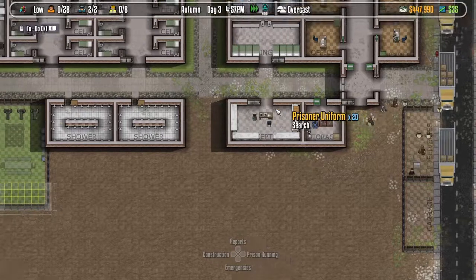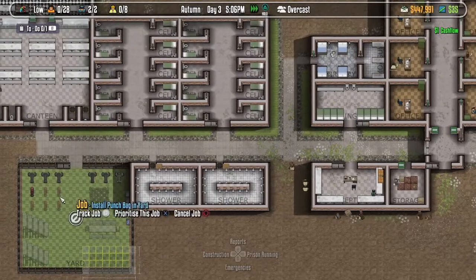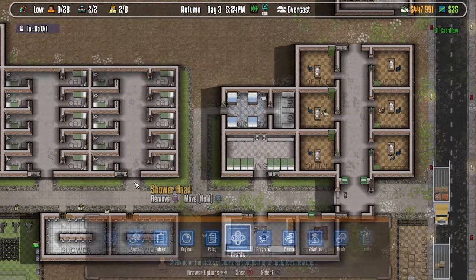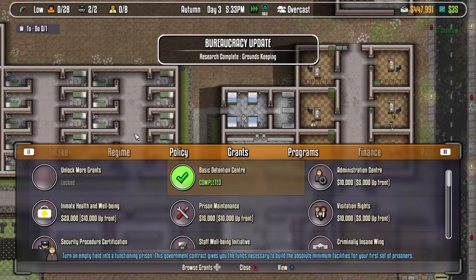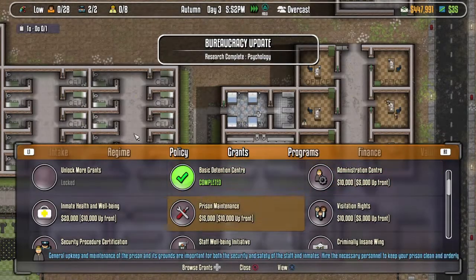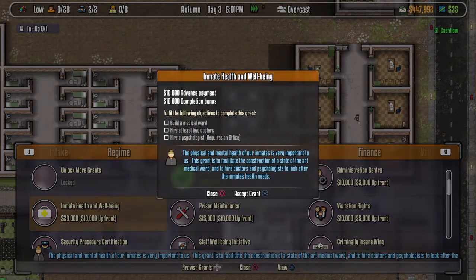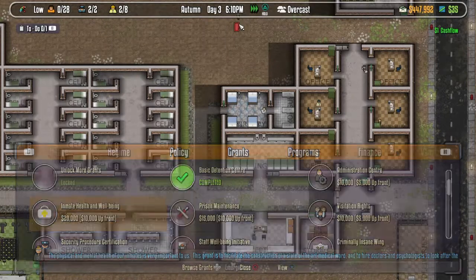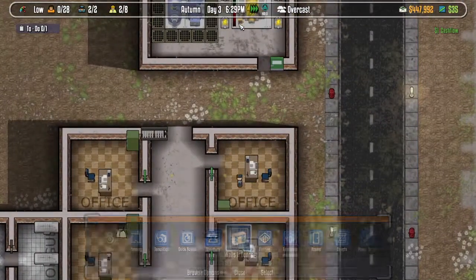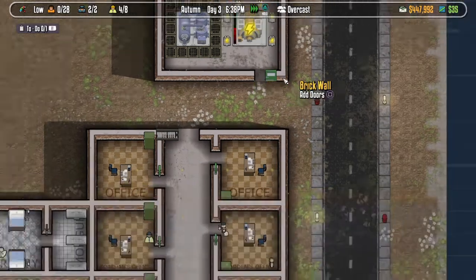Apart from that, let's speed things up because they kind of need to get things going. We've got gangs enabled, so they could claim this. We're only 2 guards right now, so. Oh cool, we actually completed that grant. What do we need? Health and well-being. We can unlock some more grants later on, to be honest. In the meantime, I'm just speeding things up because I don't really think we need much.